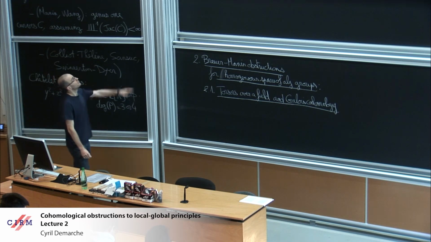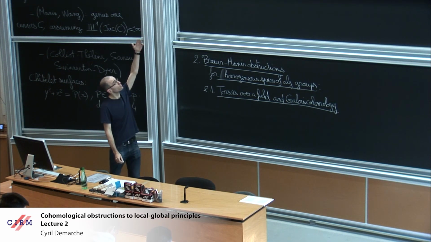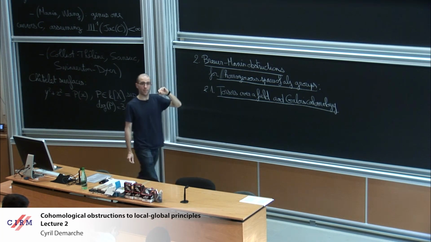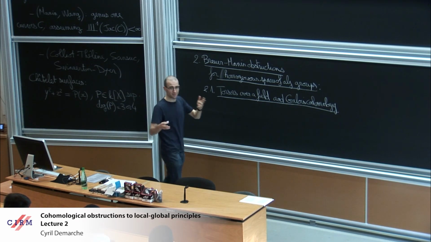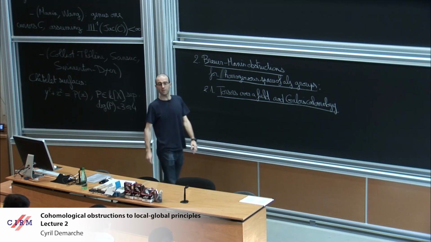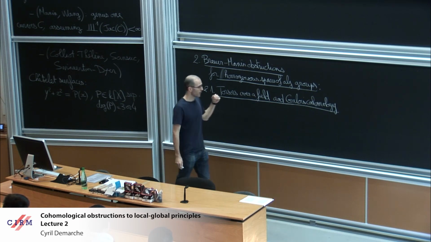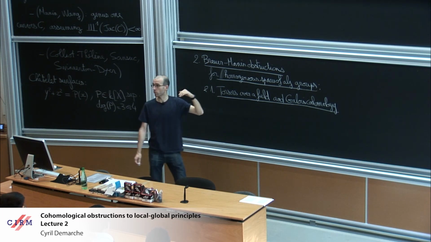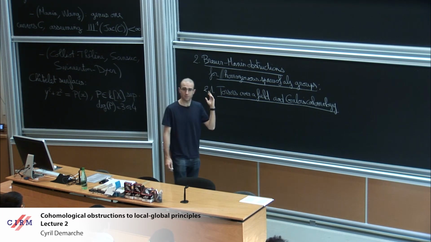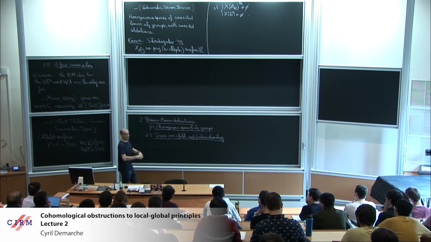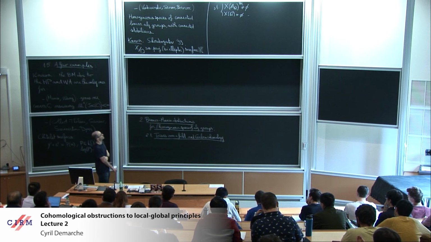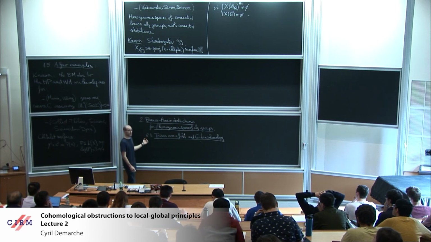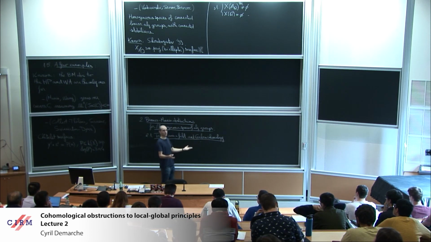And so to prove the result above, we will first consider the case of commutative algebraic groups. So essentially it's the case of tori and of abelian varieties. But in the final result, we do not assume that the group is commutative, right? It could be GLN, or an orthogonal group, or any kind of algebraic group. So I have to make general definitions of torsors and Galois cohomology in a non-abelian setting.